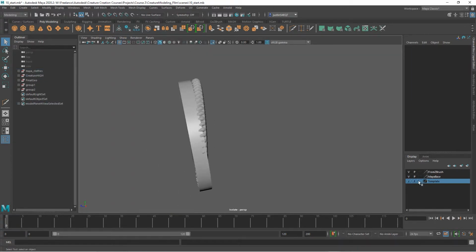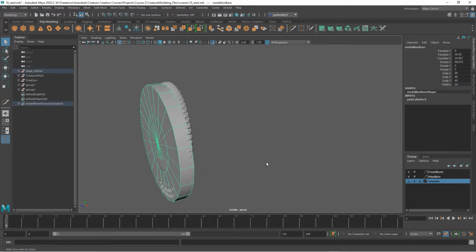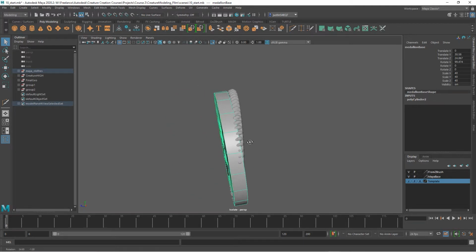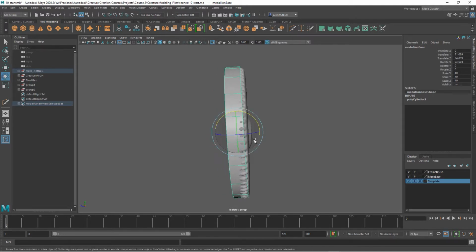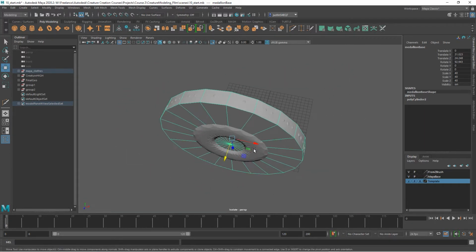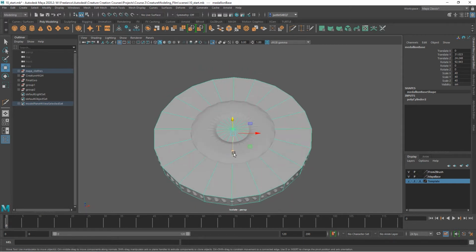If you don't have the low res piece, and I made a point of it in the last course to save one that had the history still on it from the one that I exported over, you can just create one and put it into position. Mine is a little bit off as far as the rotation goes, so I'm going to rotate it slightly and match it up a little better with the position of the actual sculpted piece. Let me get it closer there, and then I'll move it back. We want to see those peeking out all over. I think I moved it down a little bit more.